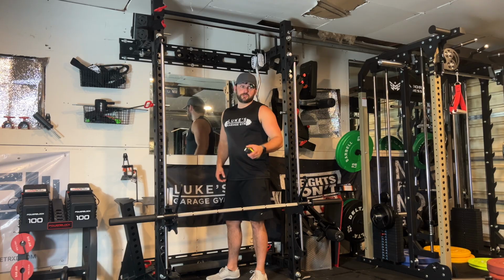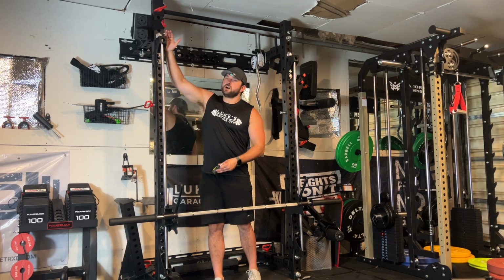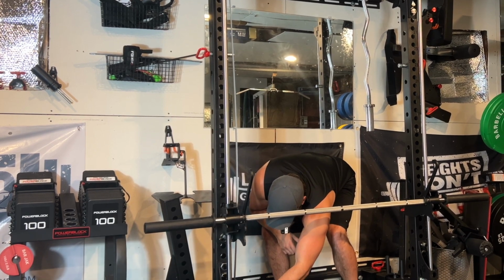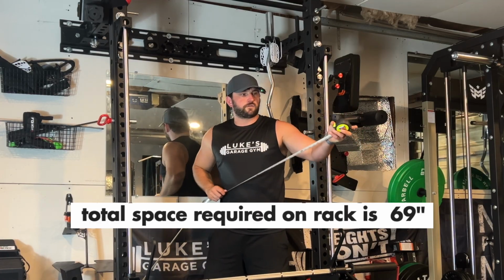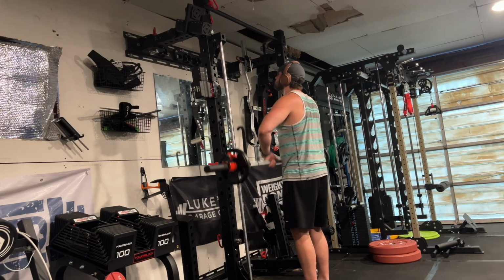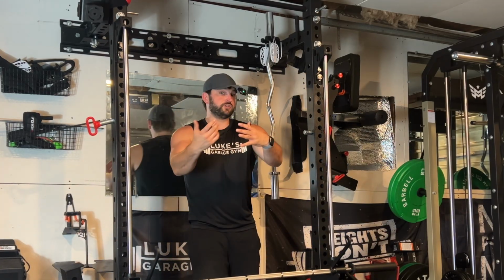Honestly, we'll plug all the dimensions here, but it's always fun as an English teacher to get out my tape measure and measure for you guys the distance from the very top to the bottom of this. If I were to go from here and measure all the way down to the bottom, I'd say it's close to about 69 inches. That's how much space you would need on your front upright to be able to utilize the Smith Machine and have enough travel. If you wanted to do a row, a bench press, incline bench press, a shoulder press, or a squat, you have enough travel on these guide rods to do all those lifts.